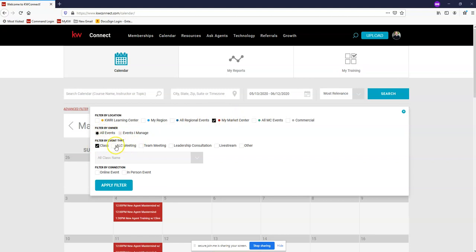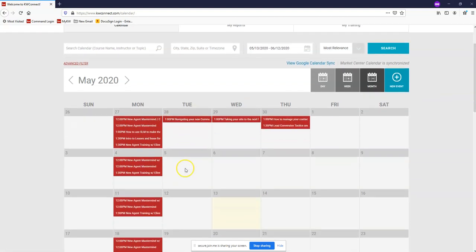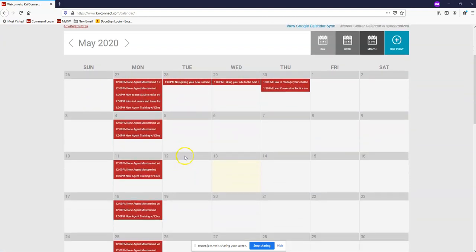You guys can select everything if you're looking for an ALC meeting, leadership consultation, live stream, other. If you're looking to pull up everything, you can highlight everything, or in-person and online event. And then you can just click on Apply Filter, and you'll see all of your updates populate on your calendar.